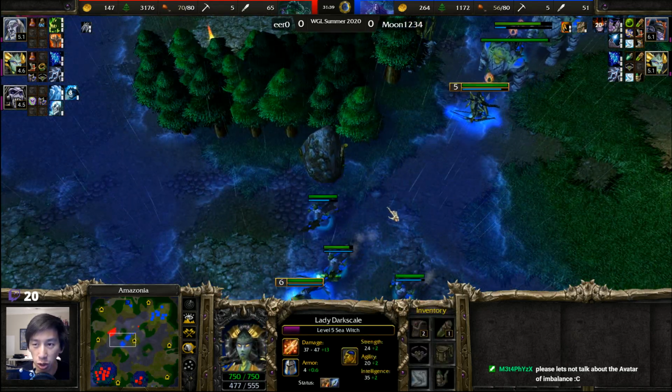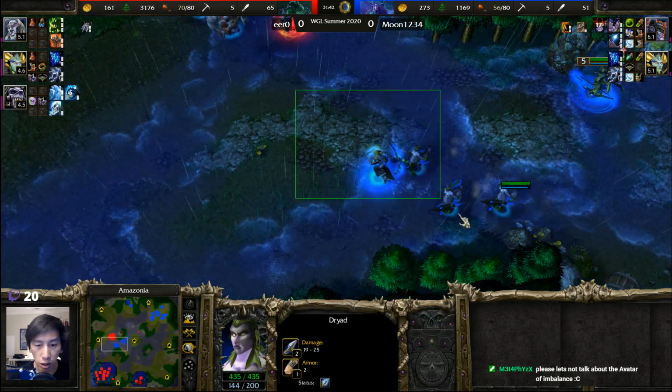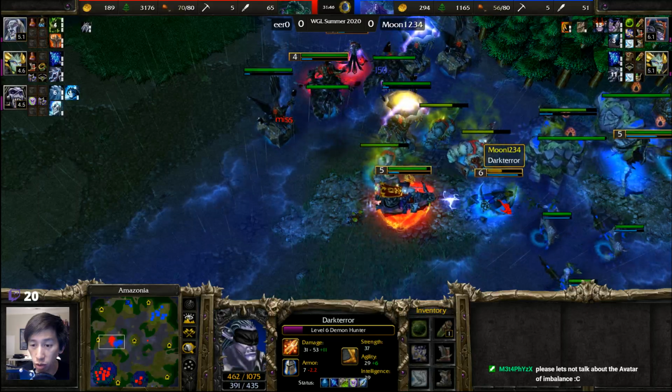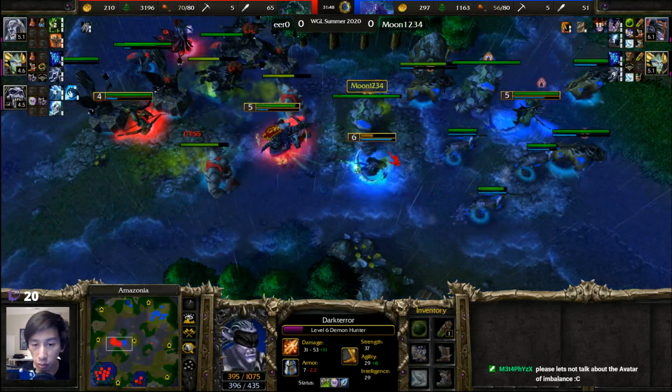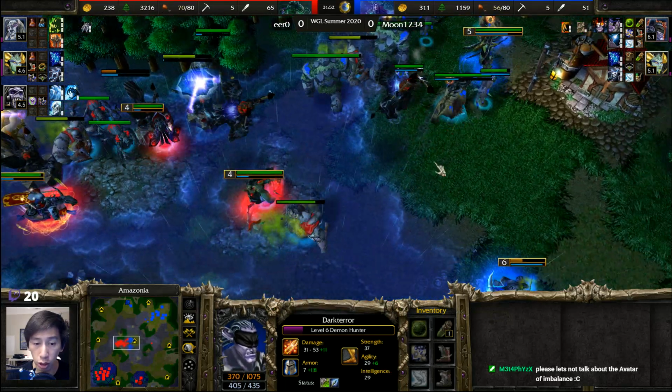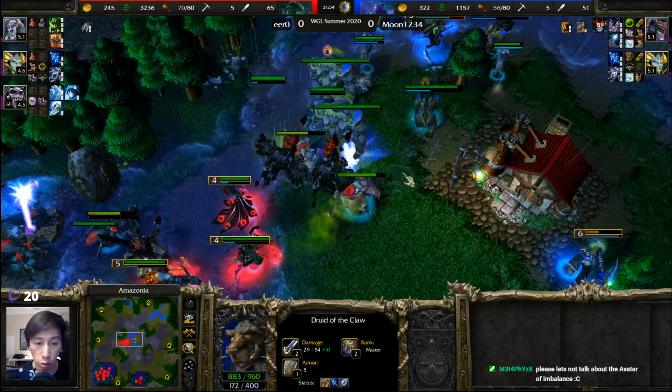All right, Naga Sea Witch making its way back down again to this battle. Level 6 heroes, Death Knight quickly getting Mana Burn, Death Coil, Frost Nova onto that Demon Hunter. Demon Hunter does have a potion of healing. Are we trying to chase after all of these units once more? Destroyers trying to go after again. Are we going to perhaps see some Devour Magic as well?